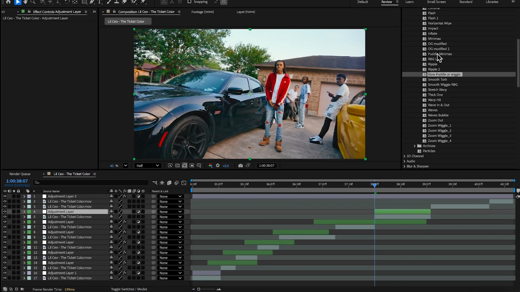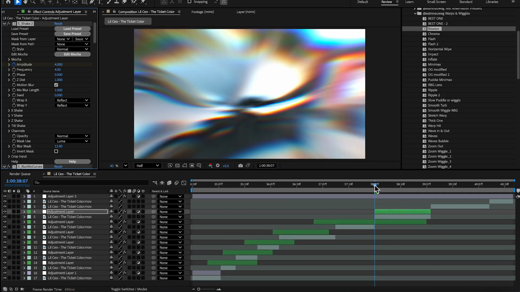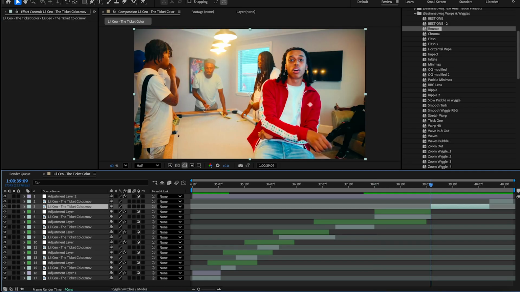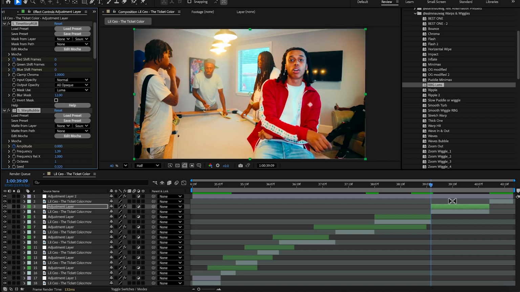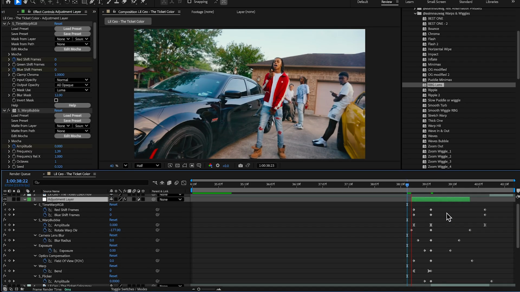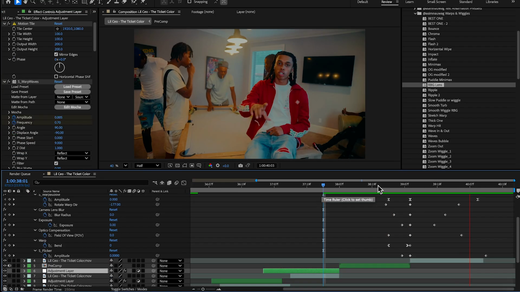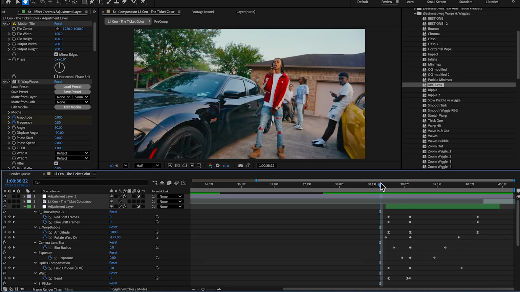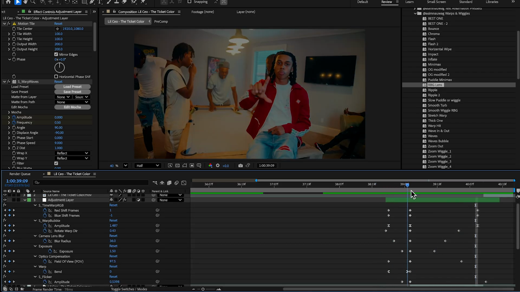You can add another adjustment layer, try out something like a bounce. We can actually create another adjustment layer and use something like an RGB lens right here, this preset, because it is actually really, really trippy. You can see this RGB lens actually looks really, really insane, really, really smooth, I would say.